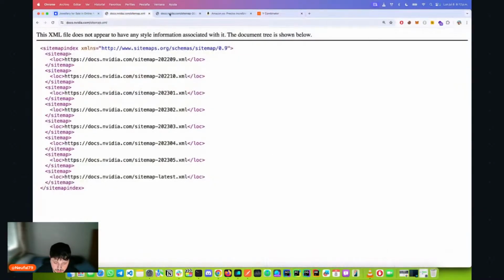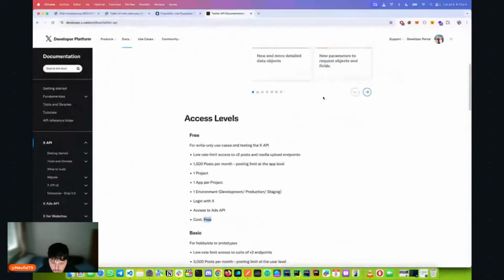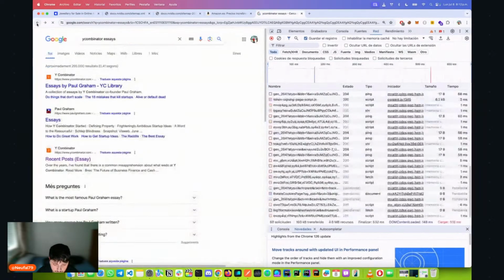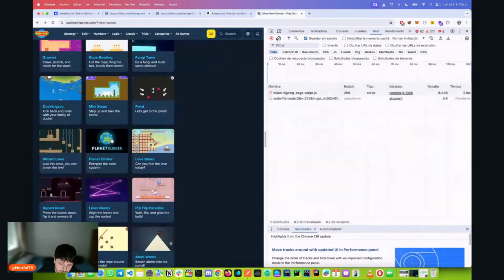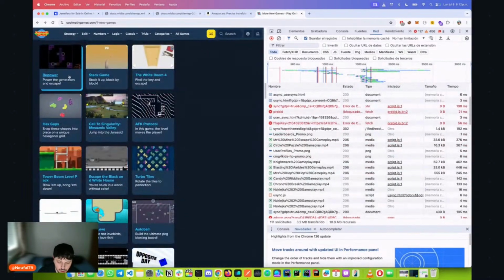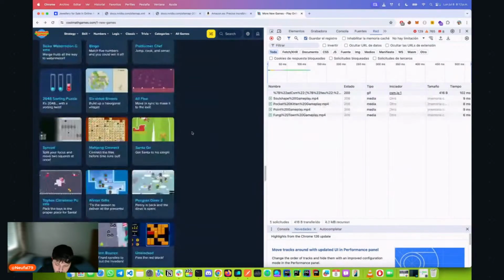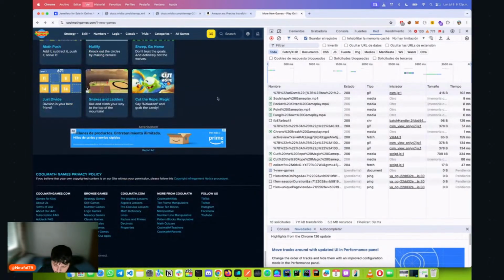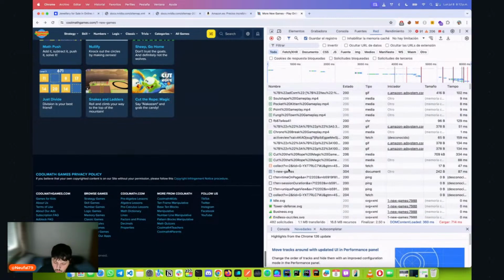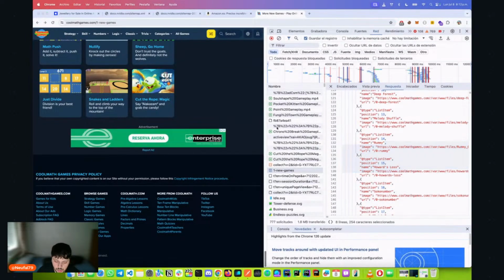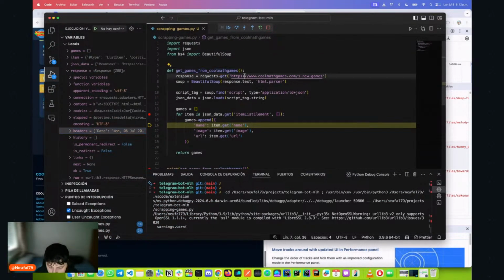So we had a website we wanted to scrape. Basically, that website is, I don't remember. Okay, it was this one. We wanted to parse this website to get all the names of these different games. So we searched the request. This is the request. We saw that we have the names here. So what we did in the code, real quick, is make a get request to this URL.